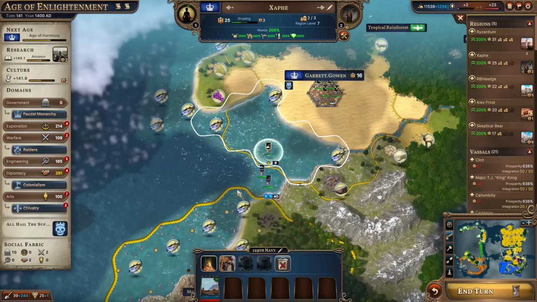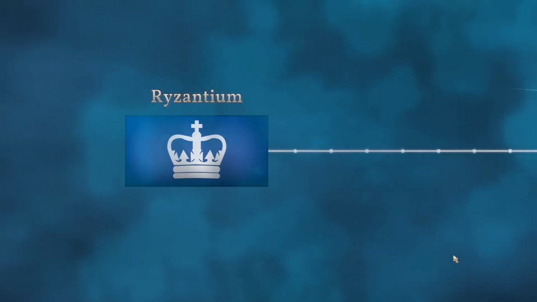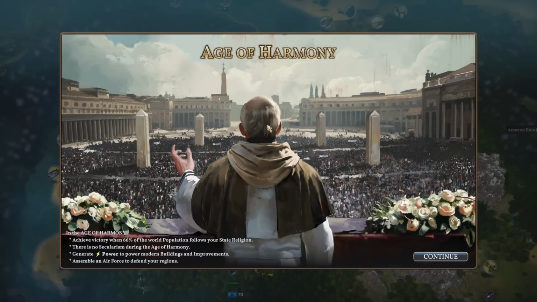This is wonderful. Attacking Spain from the sea with advanced troops. Who would have thought it? Well, I just saw all of my roads become suddenly tarmacked, which means we must be heading into the modern era now. The age of harmony. That's right. I shall be the Pope. Achieve victory if 66% of the world population follows my state religion.